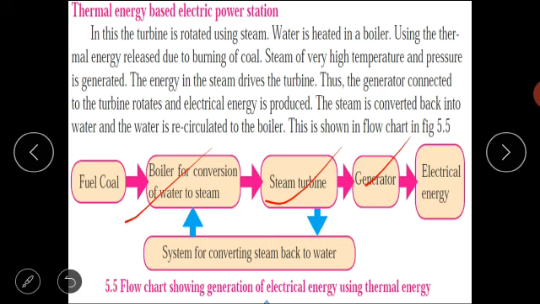One thing is important: whenever water is boiled, it is converted into steam. This steam is provided to the steam turbine, and the turbine rotates. Then the steam released from the steam turbine is transferred to the condenser, where it is condensed back to water, and that water is pumped back to the boiler. This process keeps on continuing. It is a continuous process. Water is used again and again for producing steam, so in this way there is no loss of water either.